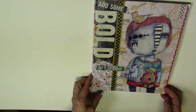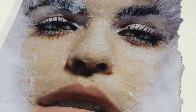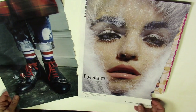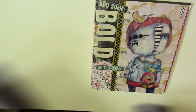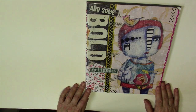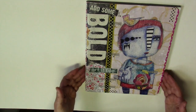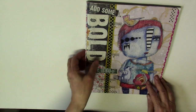What gave me the idea of including the collaging and the journaling was that there were a lot of images. As I was looking for images, I found some that I really wanted to use. And previously, you saw me create an art journal. The problem with that was that it was separate from my book, and then I would forget that I had it, or I just wasn't motivated, and something about keeping this together really appealed to me. So that's why I'm doing it. It's going to work for me, and I hope you'll give it a try too.